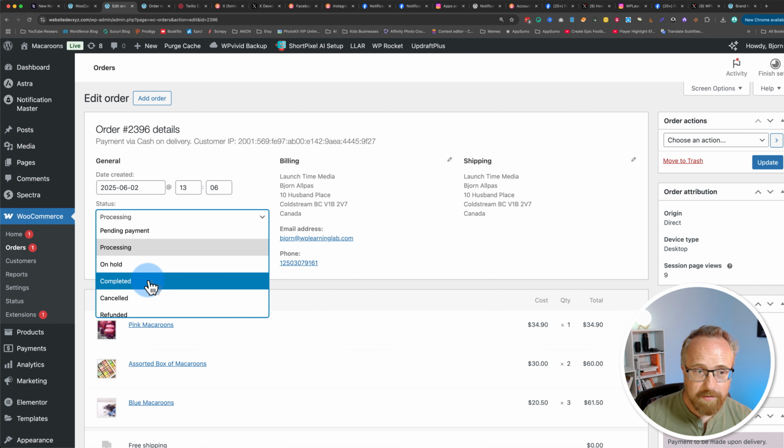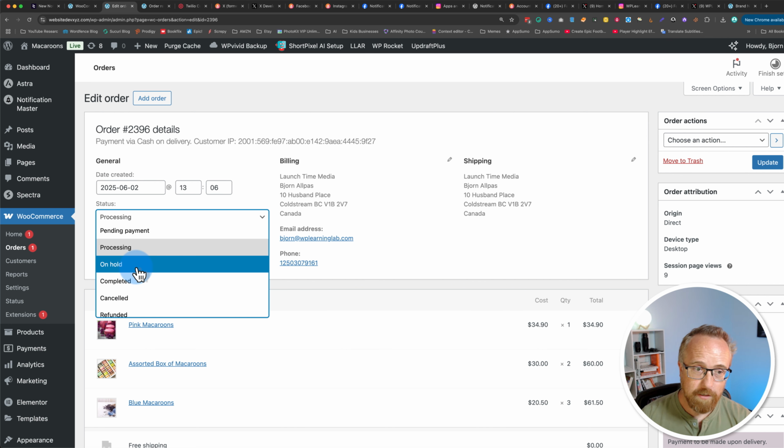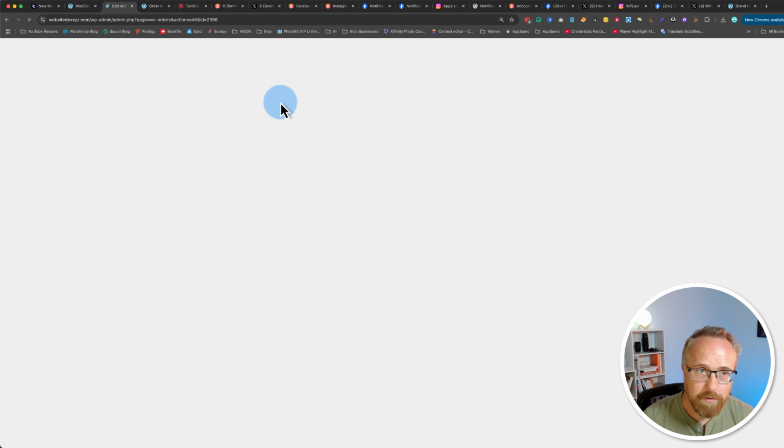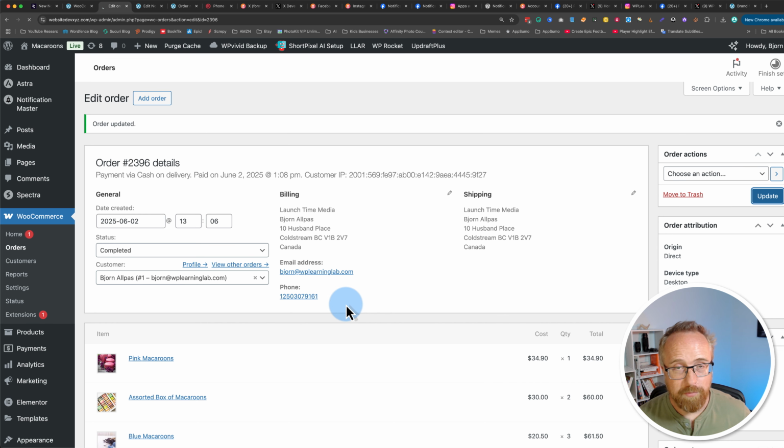So if the status is completed, we can say that your item's been shipped in the message. Or if the status is on hold, we can say there's been an error of some kind, please contact admin. You get the idea. So I'm going to change this from processing to completed. And if we don't have to upgrade our Twilio account to make this work, I should get a text message. Or sorry, a WhatsApp message. And it should be pretty much instant.